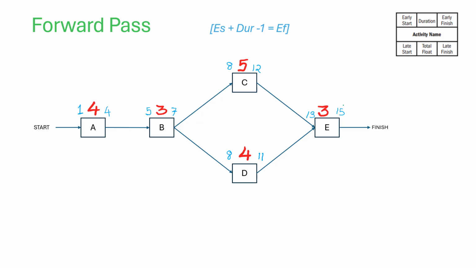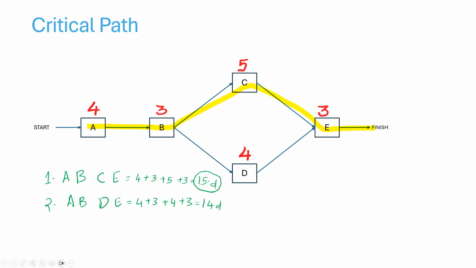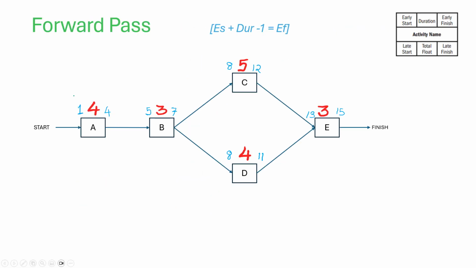This is also the duration of the entire project. Schedule is going to take 15 days and this is the critical path also. Quick check, you can say it's 15 days. And this, what we have done now, this is called as the forward pass because we went in the forward direction starting from the start point and going to the finish date. And we found the duration of the entire project and I'm just going to circle it here, and this is the completion date for the entire project.